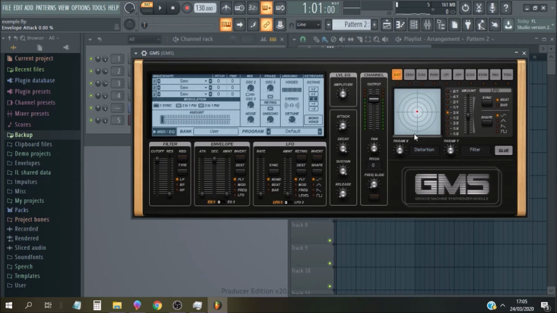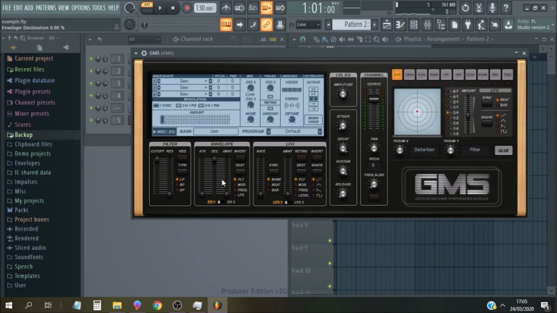Now, envelope, this technically here is a volume envelope. This is essentially controlling the volume of it. But this envelope here doesn't affect volume. It can affect either the filter, the modulation, the frequency, or the LFO, which we'll get to later. And this invert thing is just what it sounds like. It's, well, invert the effect. And destination is again just a button that switches between these lights, but I prefer to just click on the lights.